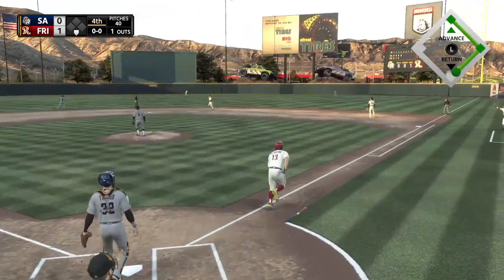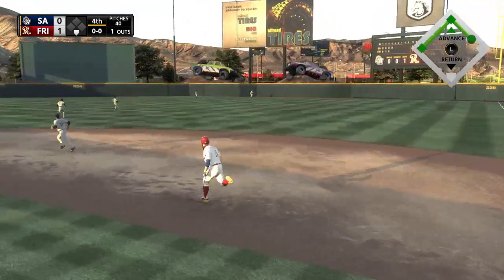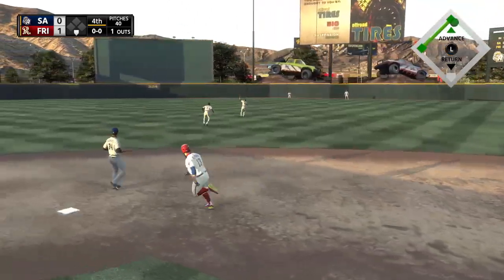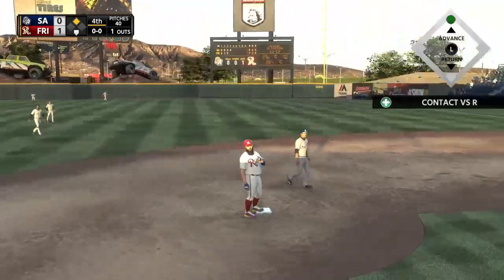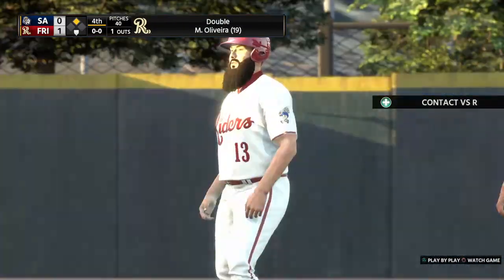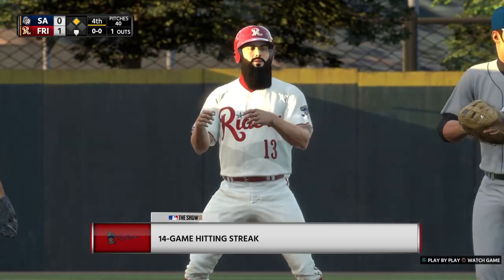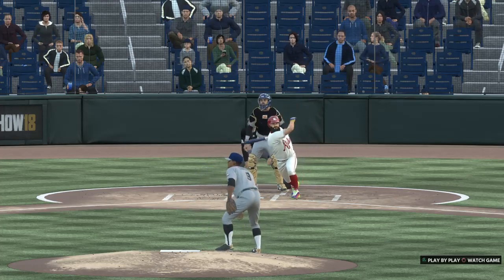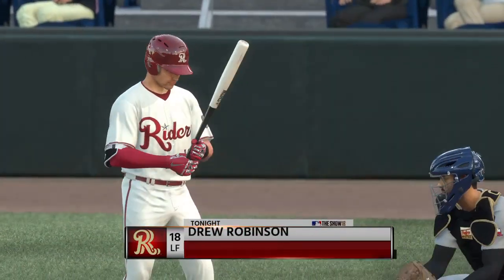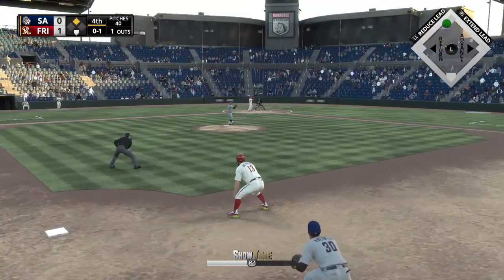Liner toward right center. And this is into the alley and ought to be good for extra bases. And he'll pull into second with 1 away. Dan, after that base hit right there, we're talking about 2 full weeks of finding a way to be productive and get a knock. You think how hard it is to get a base hit in a professional baseball game, and for him to be able to do it 14 consecutive days in a row. As a pitcher, you have to just tip your cap to this guy.